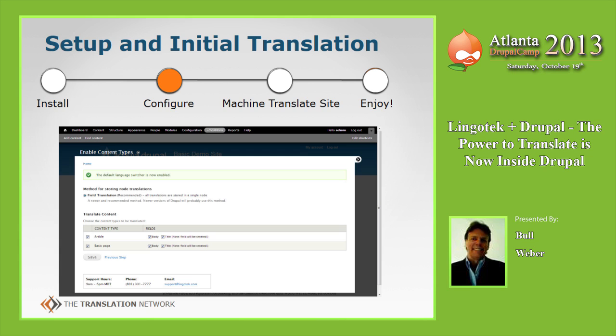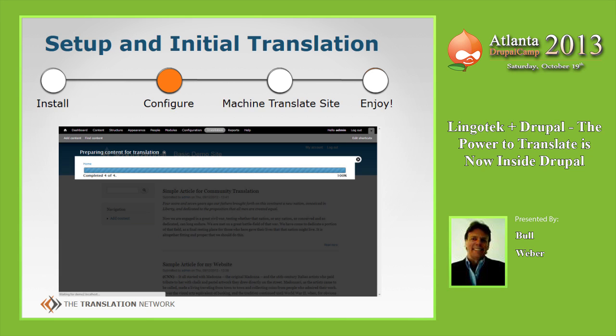And then we ask you what do you want to translate and how do you want to translate. So in this particular screenshot, it doesn't have the node translation, but the new module has field and node translation, so you can pick one or the other. And you can actually pick it per content type later in the advanced configuration. And you'll notice that we show you all the fields available for your content type, so you can select what you want translated for each content type, which is quite nice.